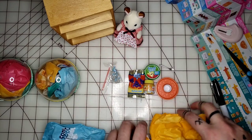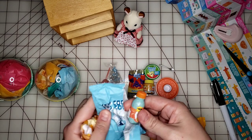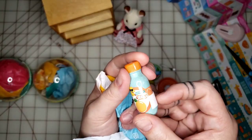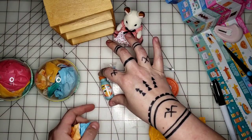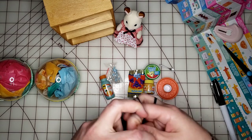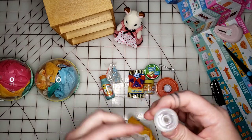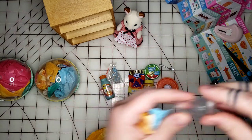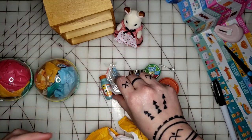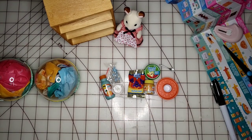Okay, so we have a frozen drink here. And what will be the cold part? The drink, I guess? Yes, we got the Orange Sun Fizz Company drink, with a 100% safety label that tells us not to eat resin with our mouths. And this will probably be our cup. And so it is. Oh, it's got a little lid. God, that's cute. You could put all the little drinks along a countertop. Oh, now I have to have a whole other booth in the store. The farmer's market's getting bigger as we speak, because now I have to have a drink cart.